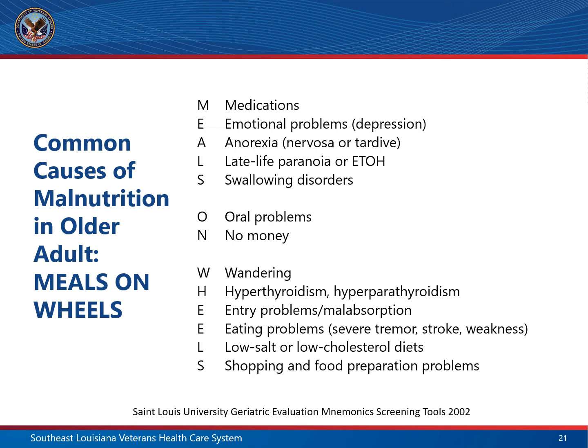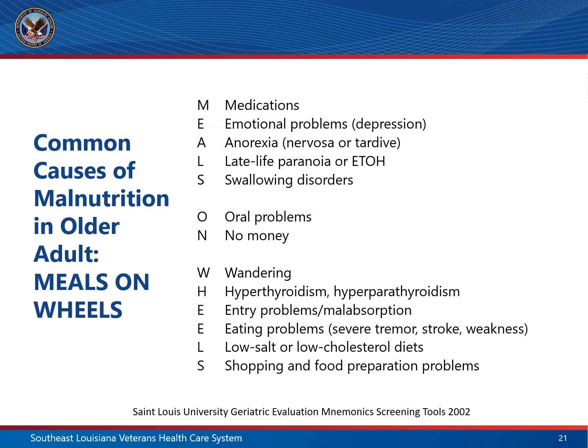And some people use their money to buy their medicines and not their food. W is for wandering. If somebody has malnutrition, if they have dementia and they're wandering and they don't remember to eat, that's very significant. And then at that point, they're going to need care, at least 24-hour care, to make sure that they are eating. They have to be redirected and watched while they're eating.